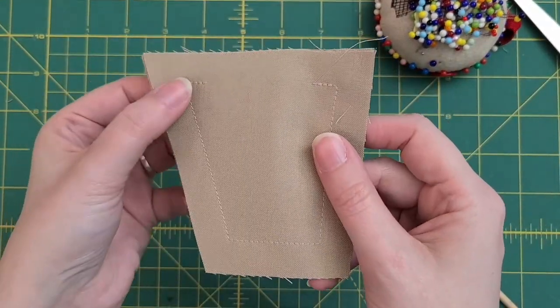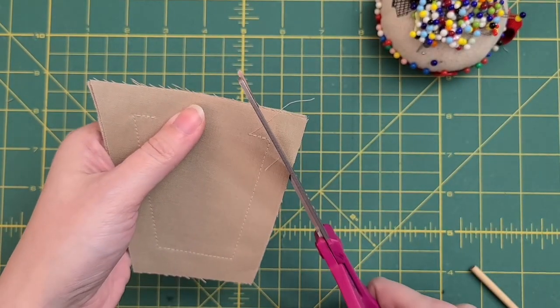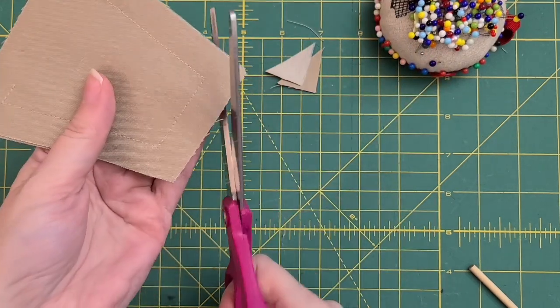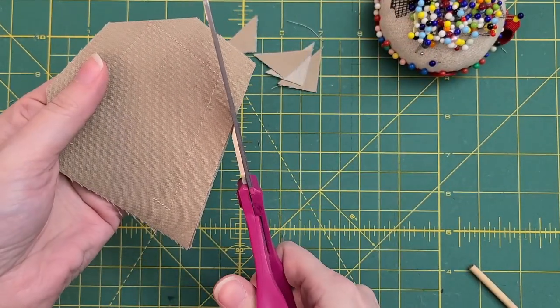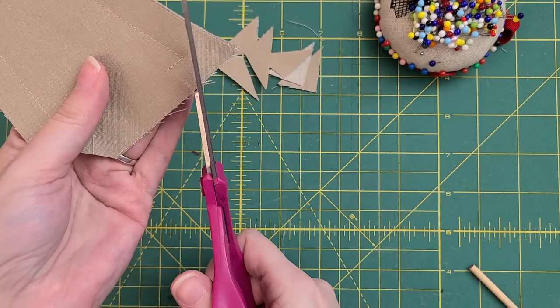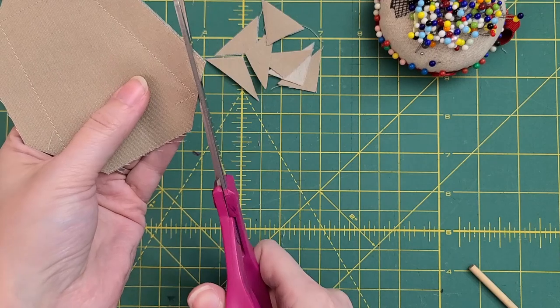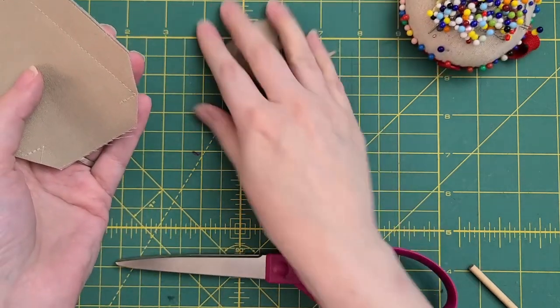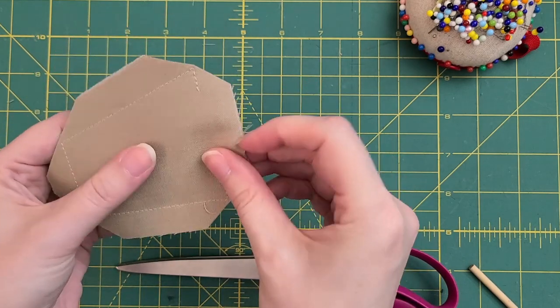For the sleeve pocket flap, we're going to do the same thing, just making sure we turn all the corners. Trim those corners before you turn it right side out. And again, we need to make sure that these are mirrors of each other, so interfacing them will have helped keep track of that. And I do always clip those corners a lot steeper than they need, because they need the room.